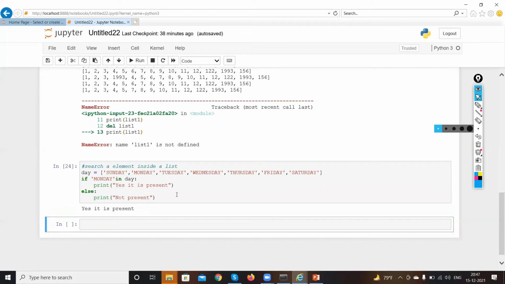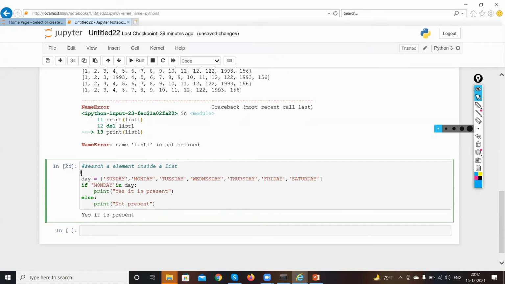Now, Pradeep, if I want to take the information from the user, I want the user to give a value and check whether that value is present or not. How will you do that, because over here I am the one giving the value? We'll take input and assign it to a variable. I'll say d equal to input, then enter the required day to check.